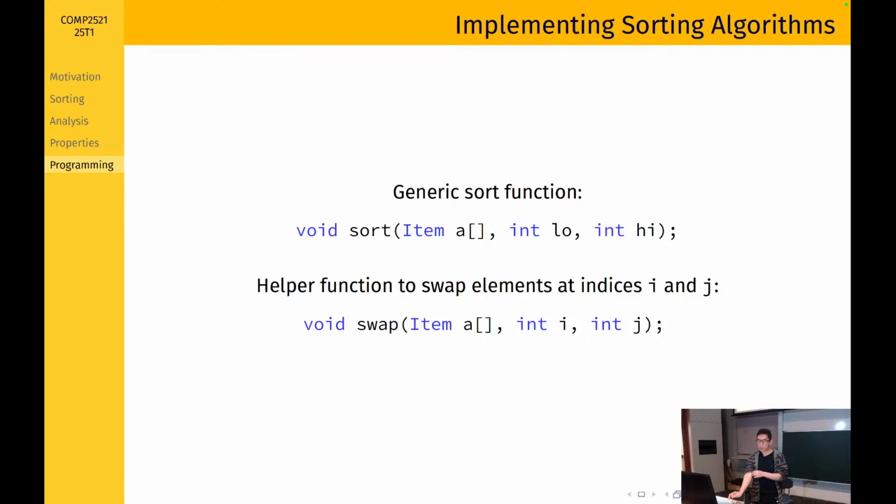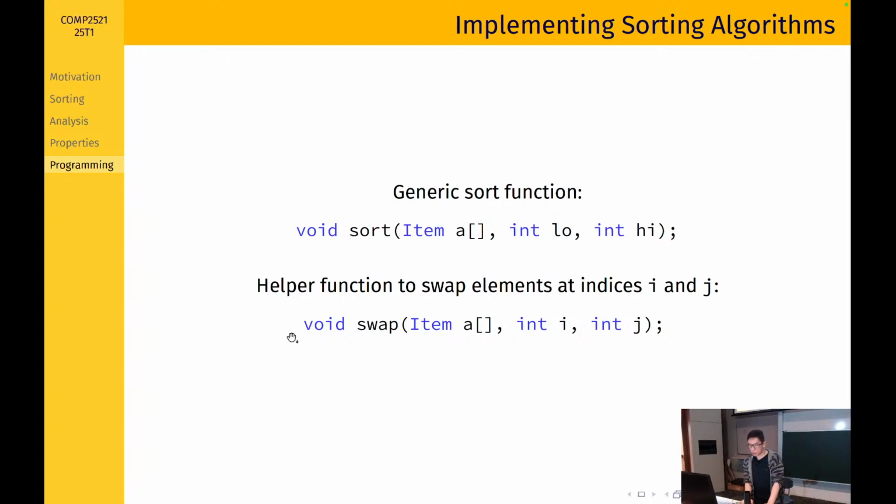Okay, lastly, we're going to talk about how we're going to implement our sorting algorithms. What are the data types that we're going to use? What we're going to be implementing is this function prototype. It's going to be a function that takes in an array of items, where the item can either be an int, a char star, a string, a struct, or something else. And as I talked about before, we're sorting between low and high. So these are indices.